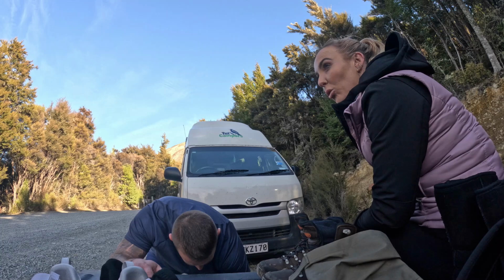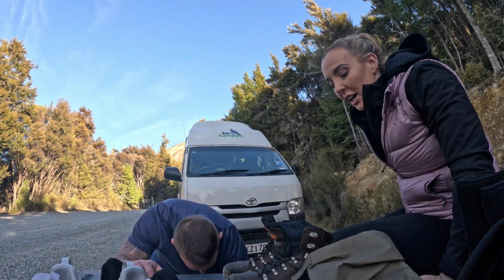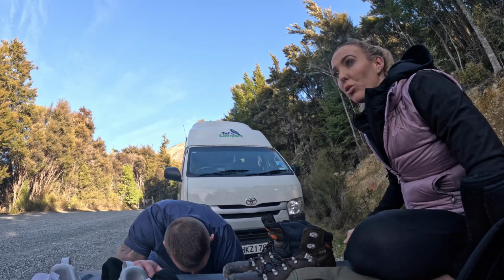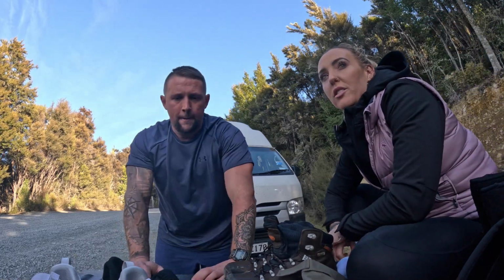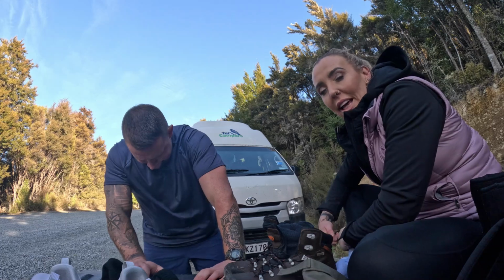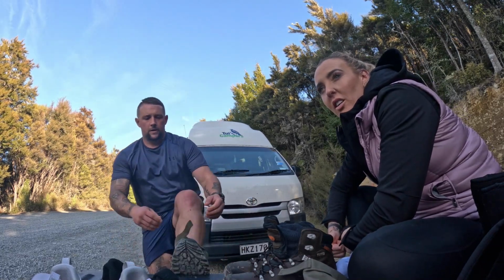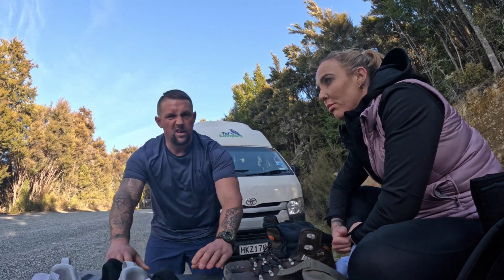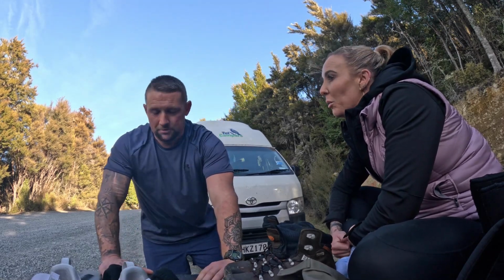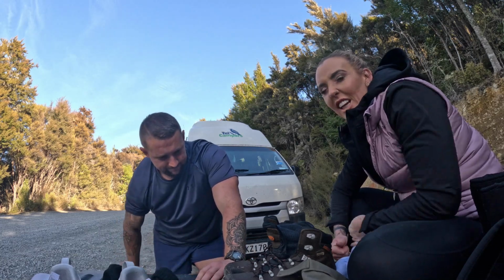Beautiful walk, quite easy, quite flat the majority of the way, with a few parts of, I guess you'd say, rock scrambling. Initially you go through a forest part, then you break out and do some lakeside track, and then you go back into the forest. When you are in the forest, there's not much to look at. Beautiful, it looks like an enchanted forest, doesn't it? Yeah, it's real nice. But it is quite a long walk, so it does get a little bit boring in some parts.